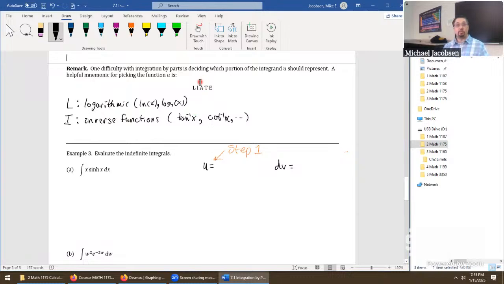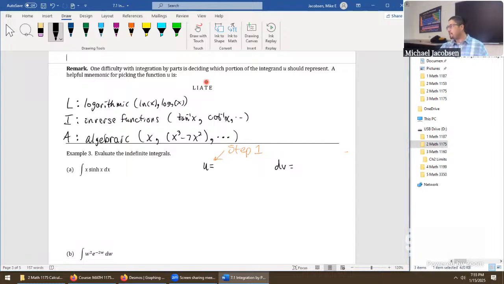Anyone have a guess on what A should be? Absolutely, good call. So A for algebraic. And by algebraic, what we mean here is stuff along the lines of x, for example, or maybe it's x cubed minus 7x squared. So that kind of stuff qualifies for the A portion of the mnemonic. So any algebraic function, and hey, we have one right here, x ought to be a good choice for you, is what this mnemonic is saying.